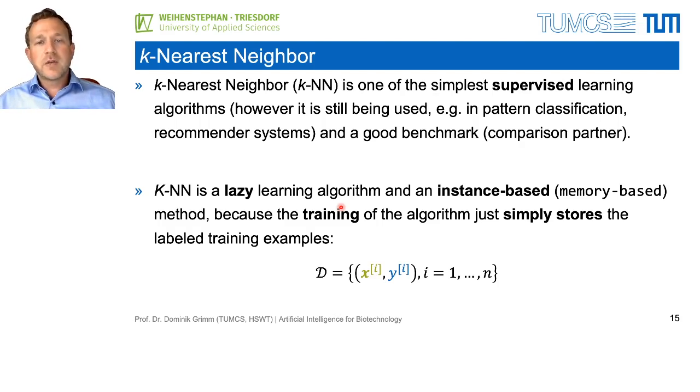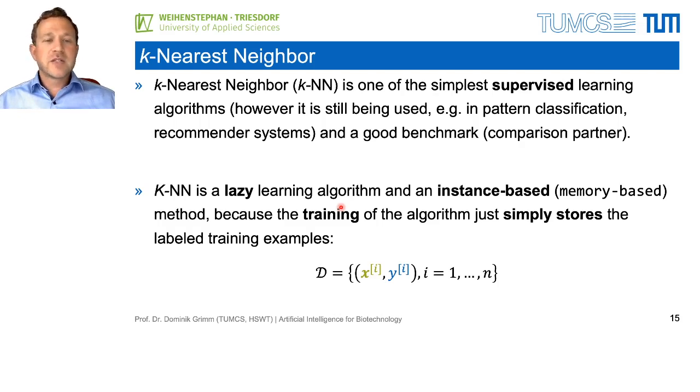And k-nearest neighbor is also a very good benchmark. So what do I mean with a benchmark? Benchmarks are comparison partners. So when you develop a new machine learning model, or if you use more complex models, you should always compare to very basic, very easy models to get an intuition if it's worth taking the more complex model, or if you could also achieve these results with quite easy models.